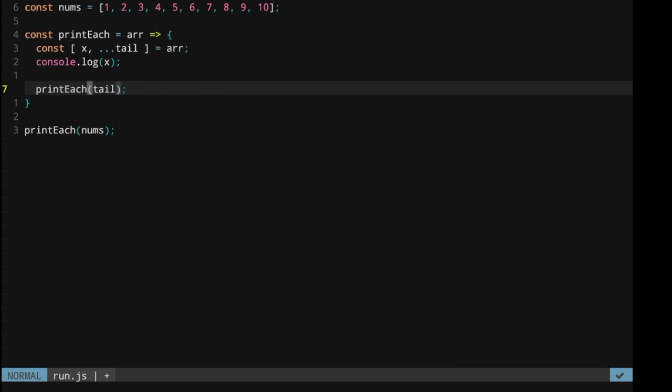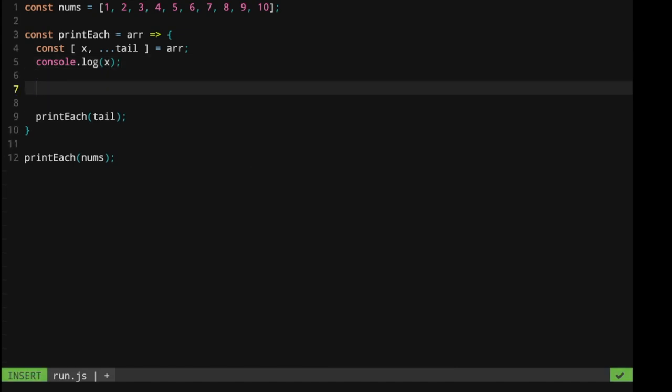So we have print each down here. It's going to pass tail in to print each. The new value for r is the values 2 through 10. So it's going to print 2. It's going to pull off 3 through 10, pass again, and again, 3 through 10, it'll print 3, but we've never told it to stop. This is essentially like a while loop that's just while true. It'll just loop forever. It'll console log the entire array, and then just console log undefined, undefined, undefined, but never stop. So we need to introduce what's called a base case.